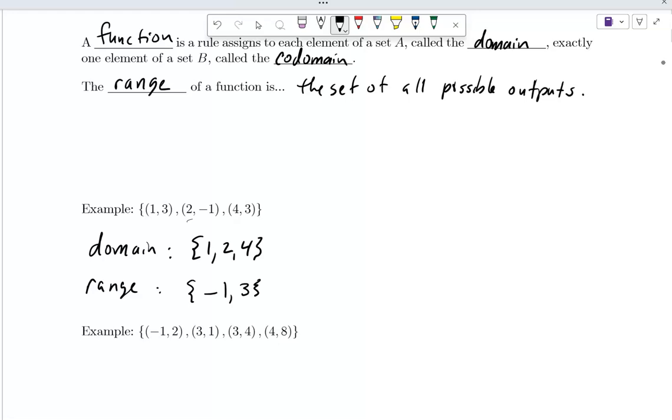Now, remember also that a function has to be such that if I put one thing in, I'm only allowed to get one thing out. Okay? So let's look at this next example. Is this even a function? No. Look at these two here together. The first one says I plug in 3, I get out 1. This one says I plug in 3, I get out 4. I have two outputs assigned to the same input. So this is not a function. Okay? This is not a function.